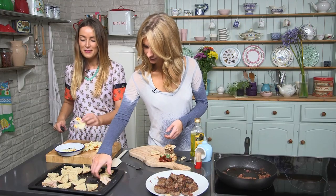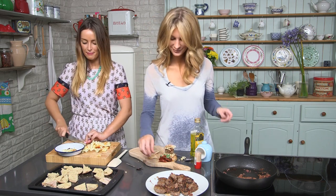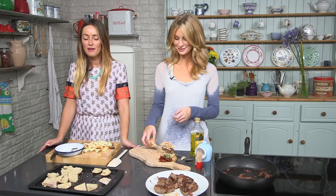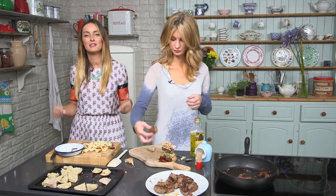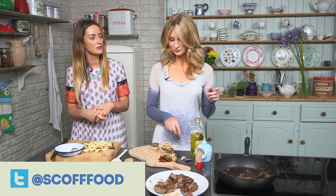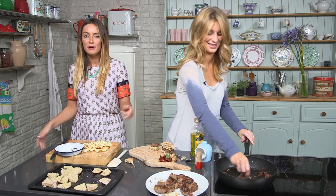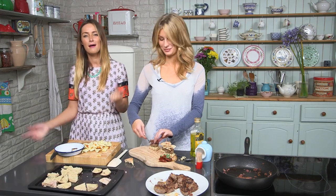After this you'll be seeing my version of mini burgers — I'll be using lamb instead of beef, with mint, and they're going to taste really good. We would love to see your entries as well. If you've got your own burgers or if you've done our recipes and want to show us your pictures, please tweet them to us. If you like Olivia's burgers, hashtag Olivia Burger. If you prefer my lamb burgers, hashtag Fran Burger.